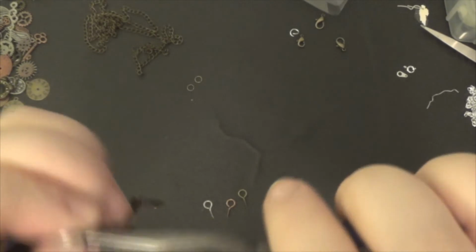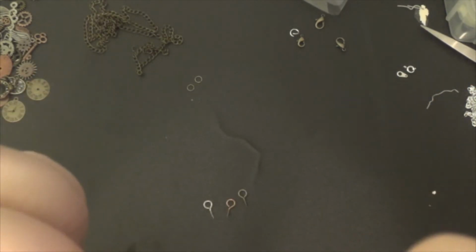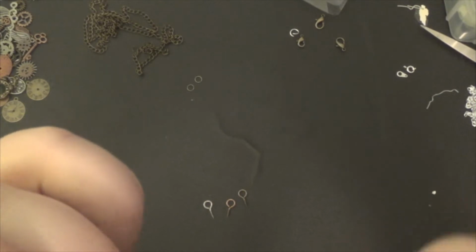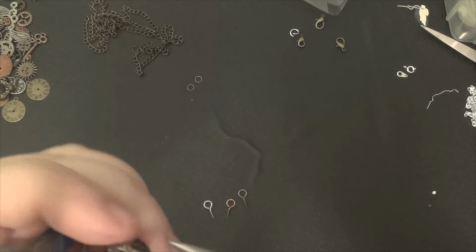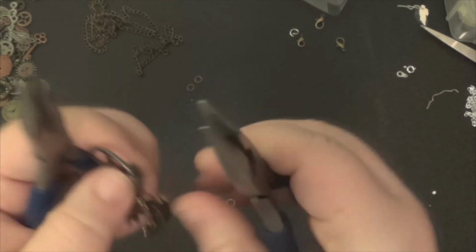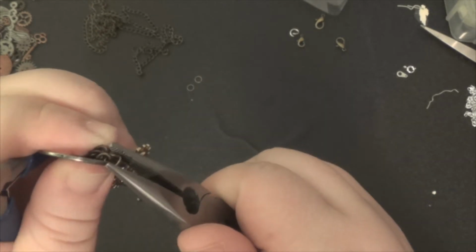This all depends on the kind of material that you buy and where you get it from. Personally, I prefer to buy at AC Moores and Michaels because they do have a little bit better material, but they are a little bit on the pricier side depending on which one you get and what you get from each one. So I'm attaching this and I'm making sure that it's attached the way that I want it to be attached. And that's all nicely secure and rounded.